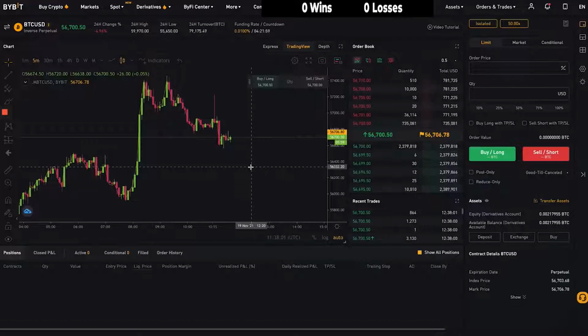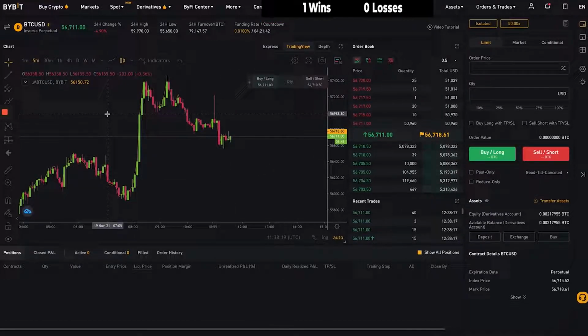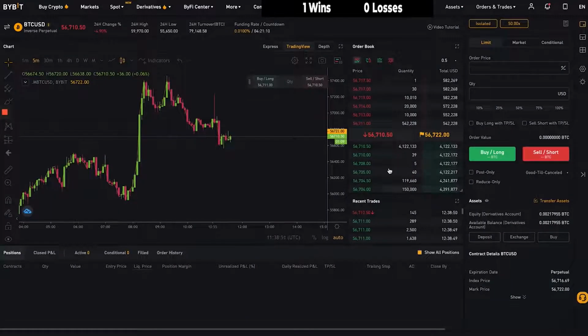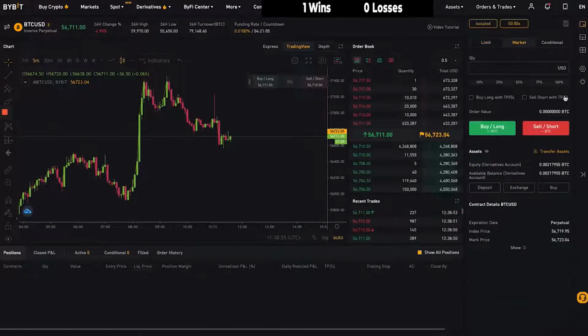Alright guys, I was away from the computer at lunch, but this trade was a win, so I will look for another trade very soon. Since we are still at the 0.5 Fibonacci level, I still believe we have another wave to the upside. So I will simply go into the same trade again, but now at a cheaper price than the last trade. I can also see that we have a lot of buy orders in the order book and the price action looks bullish to me. So I will go into a long position right now, open long.